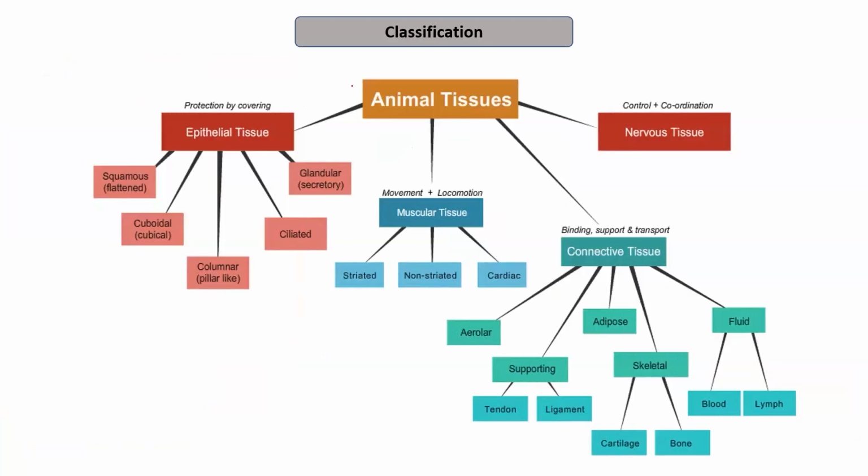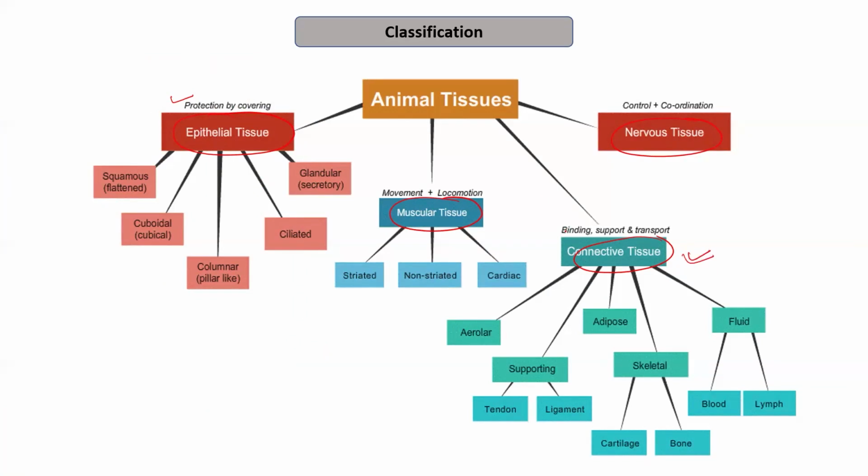We discussed the different animal tissues. In this we are mainly dealing with the tissues first. Different animal tissues are broadly classified into 4 types: epithelial tissues, muscle tissues, connective tissues, and nervous tissues. The function of the epithelial tissue is mainly protection and covering, and we have already discussed different types of epithelial tissues in the last lecture. In this lecture, we will be discussing the connective tissue.